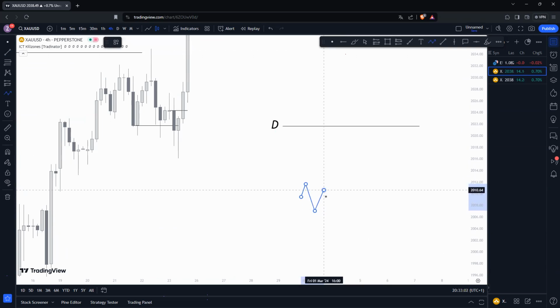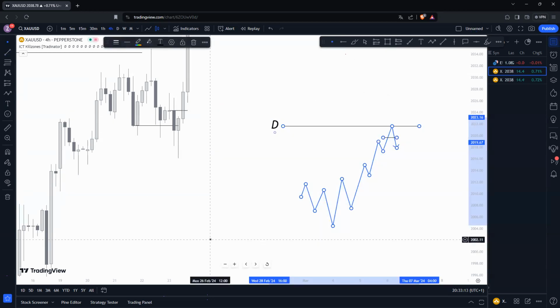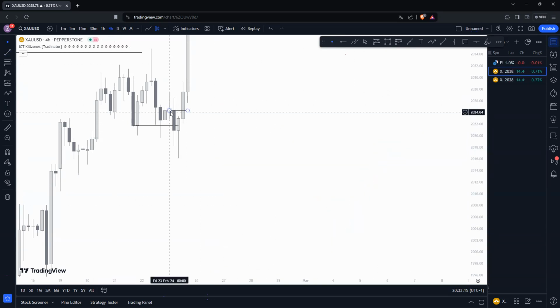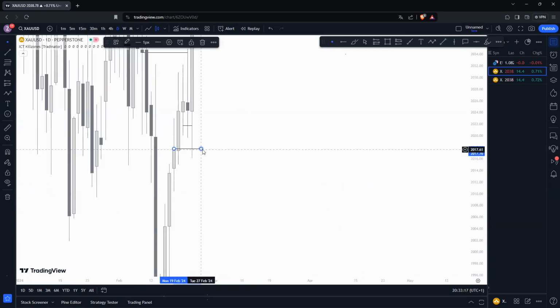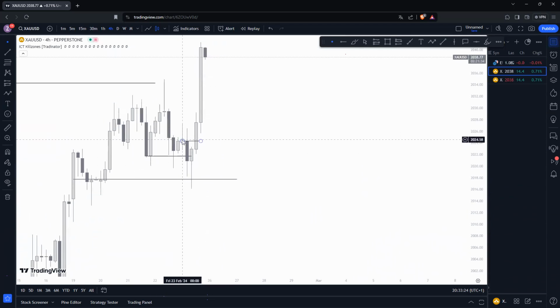Let's say storyline is bullish, boom, buy, continuation buy. The last level that got created right here, you're going to ignore that, because it's the last level that got created before we touched the daily, so you're going to ignore that. Now this level got created before we touched this one. So the last level that got created before we touched the daily, you ignore that. First, that's why we lost it.